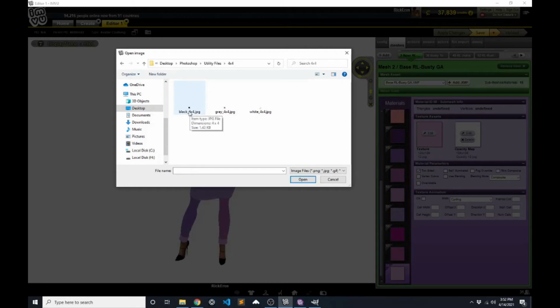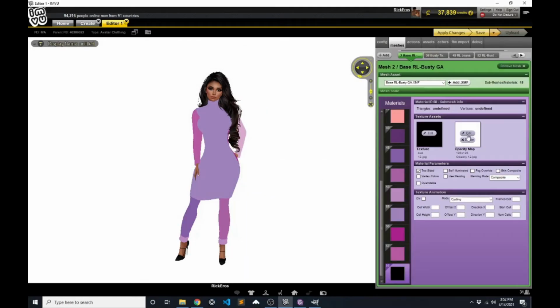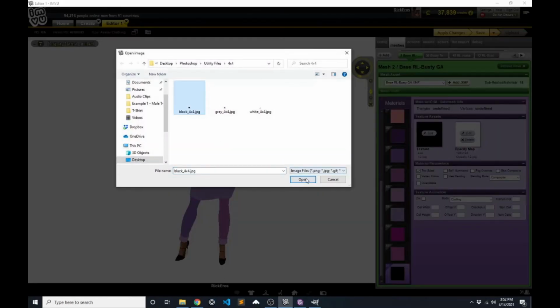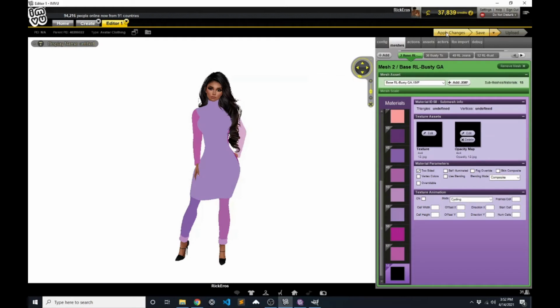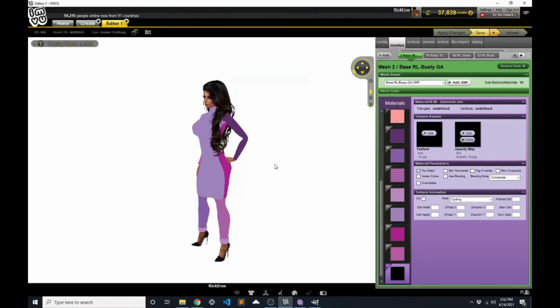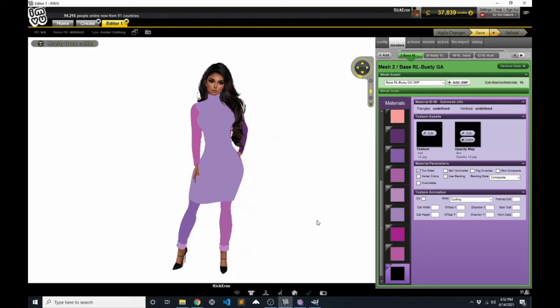And even if you don't have these files, it's the ideal. A 4 pixel by 4 pixel texture is basically the smallest graphic you can put into one of these texture slots. So what I end up doing is I put that 4 by 4 in there, and then I put it again on the mask. Then you apply the changes, and you see the sleeve is gone. Now you think this is a lot of trouble, and maybe it will be, but this is unfortunately part of this whole world of fixing things in IMVU.